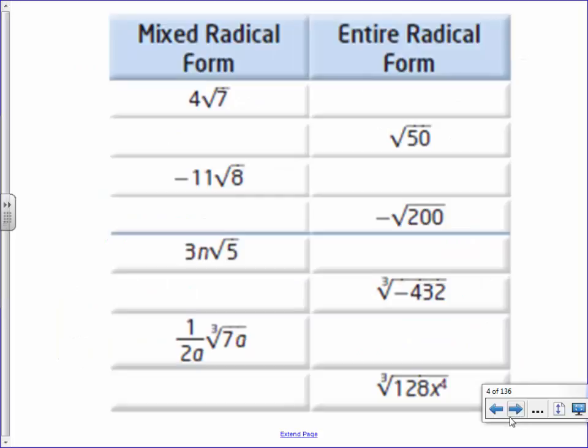Let's just do a practice slide. You guys want to try converting mixed to entire and entire back to mixed? Like, why don't I do 2 of them and give you guys the rest? So like, here's a 4 root 7. Take the 4, shove it inside the square root sign, but put it in there twice. So now you'd have a 4 and a 4 and a 7. So I need a calculator for this. Yeah. You're putting it in there twice because it's a square root.